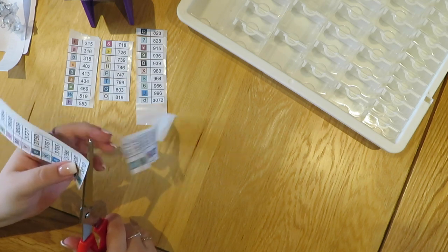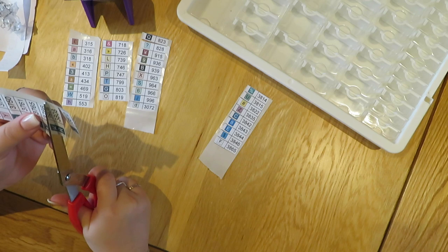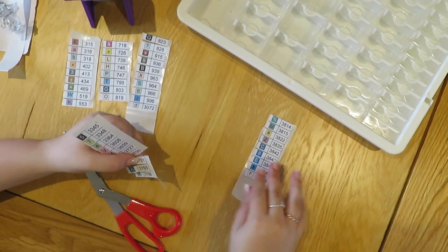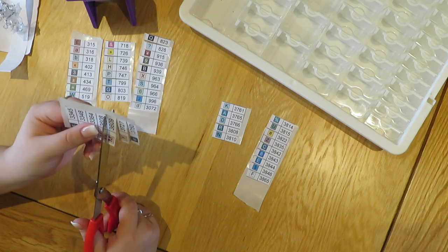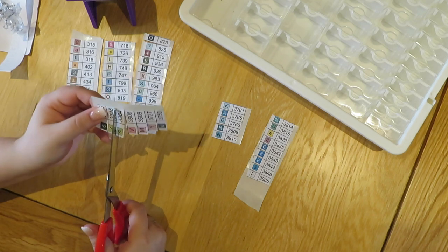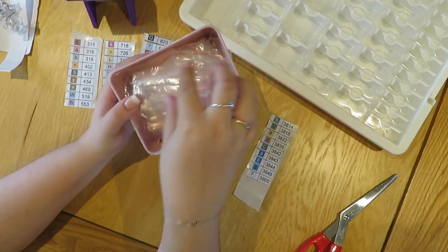I'm definitely not the slowest person, but this will be one I'm doing for a while because this is 7,500 drills, so there's going to be a lot to put away today. They are individually bagged which is amazing — I love when companies individually bag drills because it means if I have any spares that can't fit in my containers, I don't have to worry. I brought down all my spare baggies — I keep a little pot of them from Diamond Art Club kits or any kit that gives you spare bags. As it turns out, I haven't needed them.